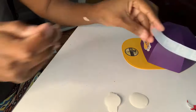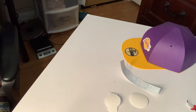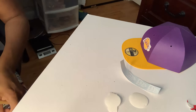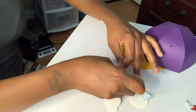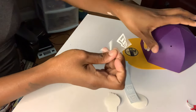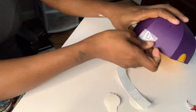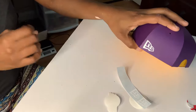And then I also have my New Era logo that I'm gonna be adding to the side as well. And I use my transfer tape for that. So I'm gonna grab a little piece of transfer tape. Put my transfer tape on there, just rub it. This is just something I made from vinyl. Peel that off. And I usually put it right here. And I just use the transfer tape to move that from one paper backing to the actual hat itself. And just rub it and put it in position.